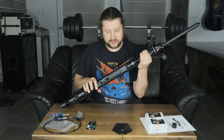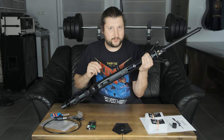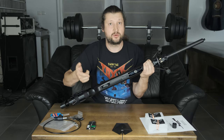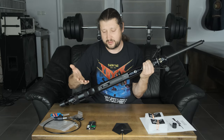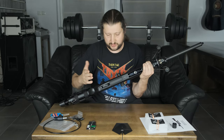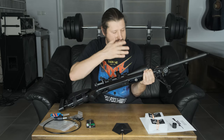And it is also externally adjustable, although there are very strict instructions on how to adjust this regulator. This includes having the pressure both of the main cylinder, so the barrel cylinder, let's say, as well as the plenum below, so both those gauges should show less pressure than the current setting of the regulator. So let's say now I have the regulator set to 160 bars. If I were to increase or decrease the pressure, I need to first dry fire it until the pressure gets below 160 bars, and then I can adjust it and fill it back up and see where I'm at. I haven't actually done that yet, and I haven't disassembled this gun.